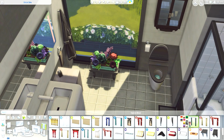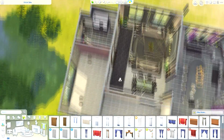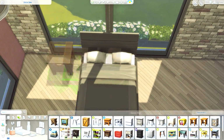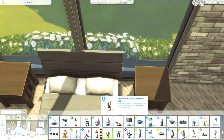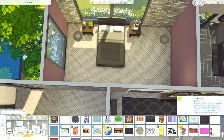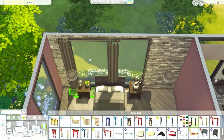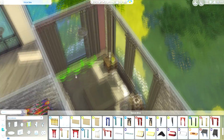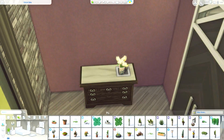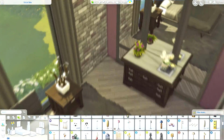So this right here is the bathroom, and it's kind of nice that I included this so you can see how I do the bathroom. In the mansion builds I don't include them just because they're so boring, but I included it today, and I know some of you asked to see that footage, so there you go. I also did an interesting thing there with that marble countertop. It's not really a countertop, it's a side table, but I put one of the sinks from Spa Day on it and kind of made a 2-in-1, just as something a little bit more interesting to look at, which is something that I do a lot in bathrooms for some reason. I don't know why, I just always end up doing that.